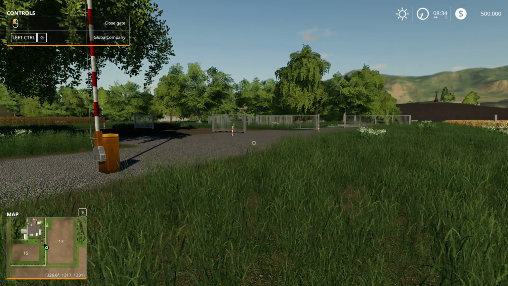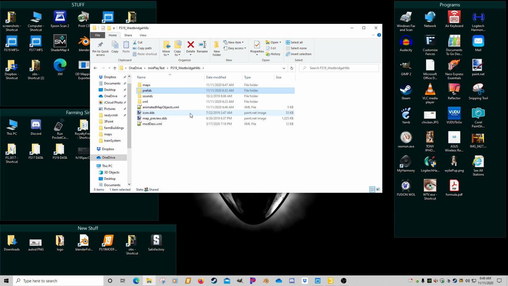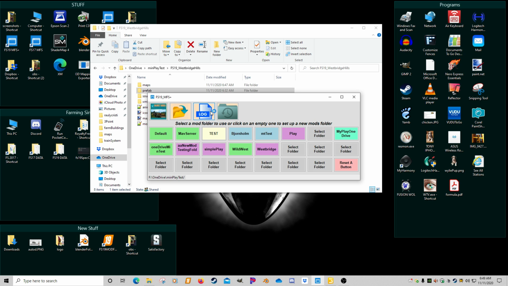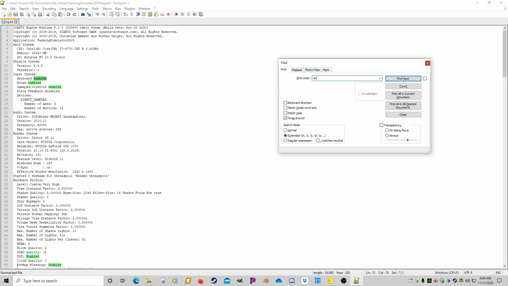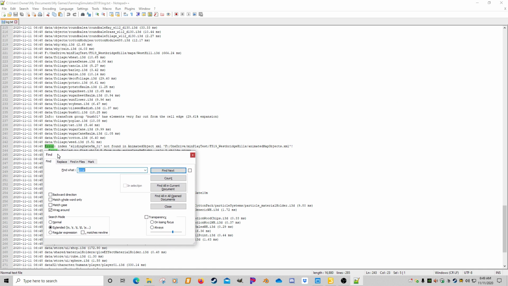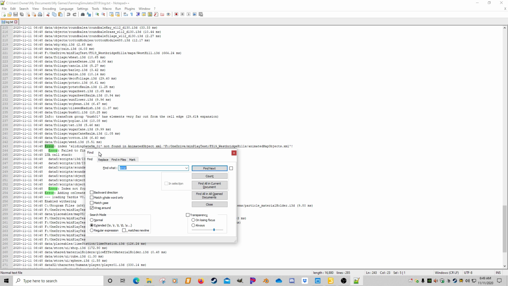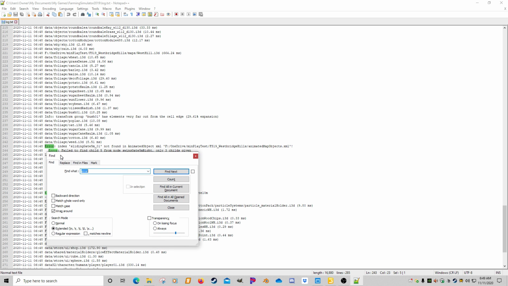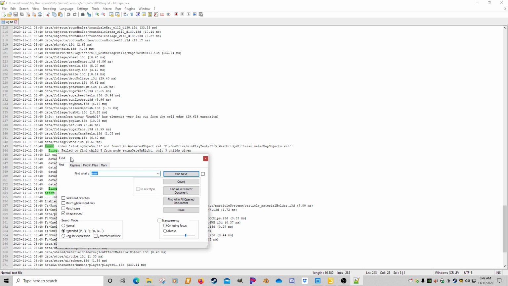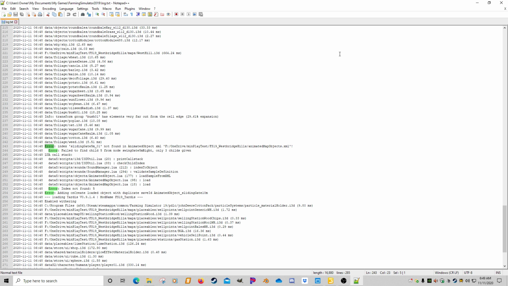So let's see, jump to my monitor, close the game. So if we go to the log, it'll tell you, if I hit Control F, error. As you can see, we have some issues here. It's saying error, index sliding gate 5m_1 not found in object or animated object XML. And it's also saying error, failed to find child 5 from node swing gate 5 right, only 3 childs given. So it's telling us what we need to know.